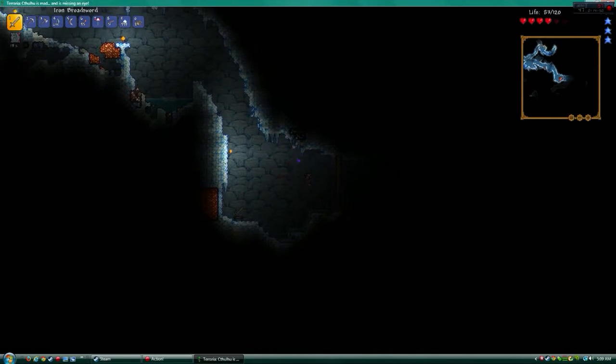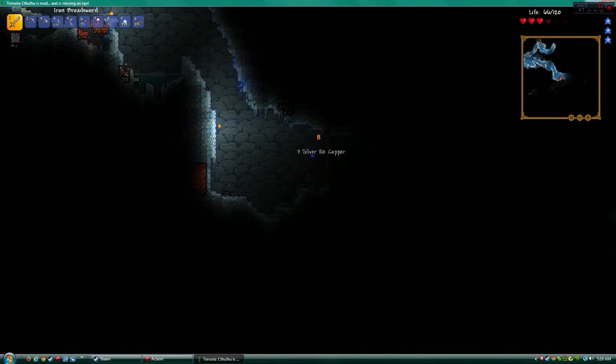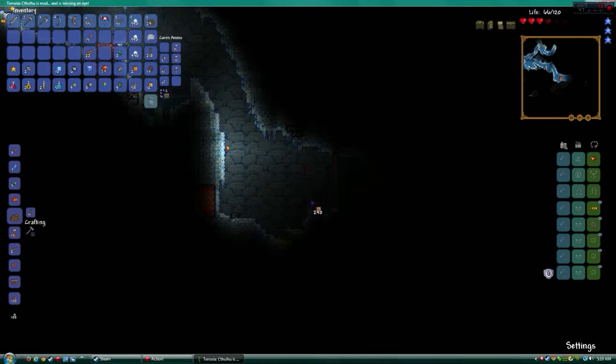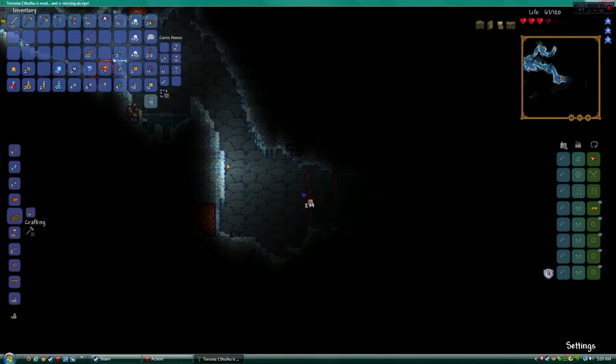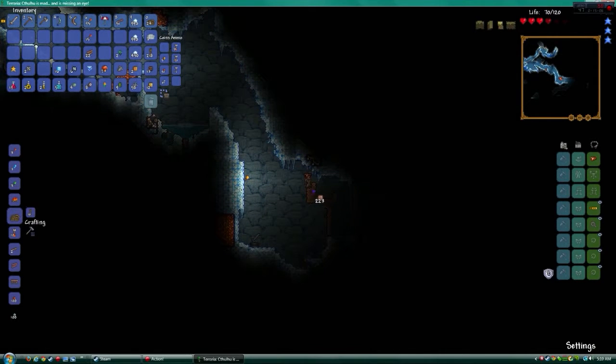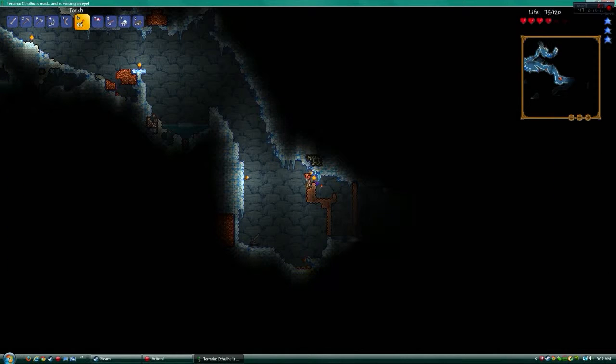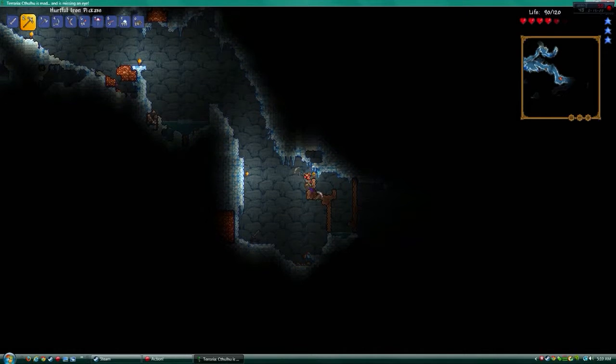Fucking bats, god damn it. Ice bat, never mind, not a normal bat, but an ice bat. Okay. Come on, come on, come on. I think this is tungsten here. Oh, that is definitely tungsten. Sweet. That is never a bad thing to get tungsten.